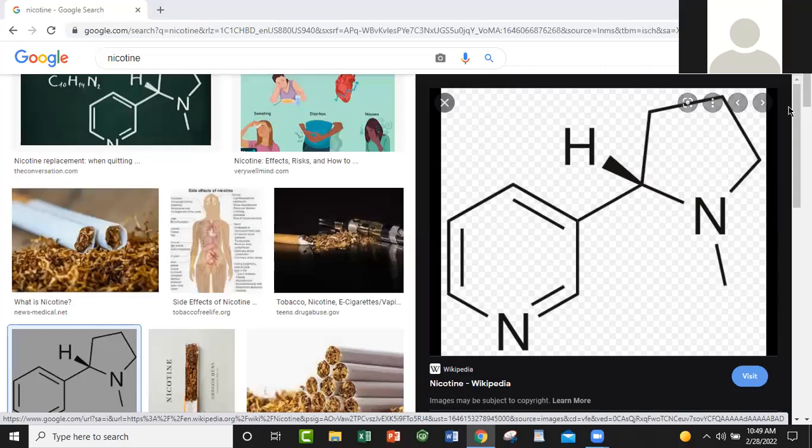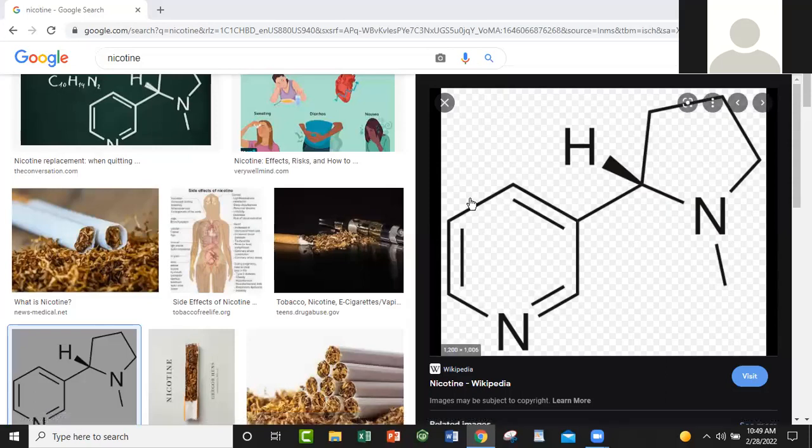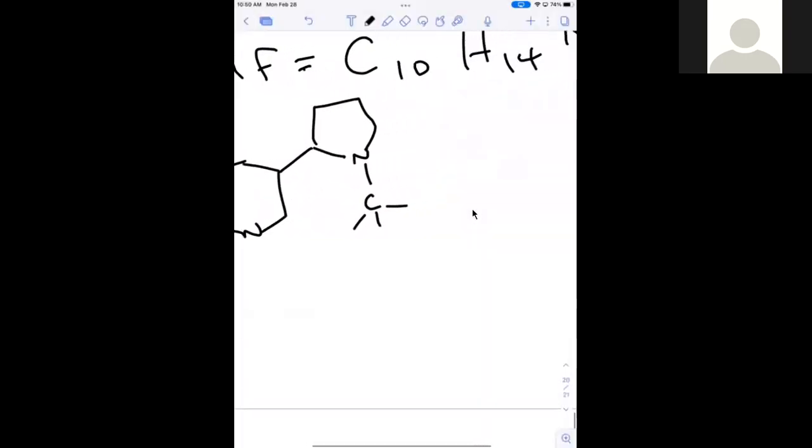All right, so let me go back to my iPad. I'm gonna knock this out and then we'll be done. But I think it's really important to understand the connection with all of this stuff, because once you understand the molecular formula, if you know the formula, you can figure out the molar mass. If you know the molar mass, you can figure out the masses of the elements. You can figure out the empirical formula. So you can maneuver back and forth between all these different pieces of information. All right, so that's that.